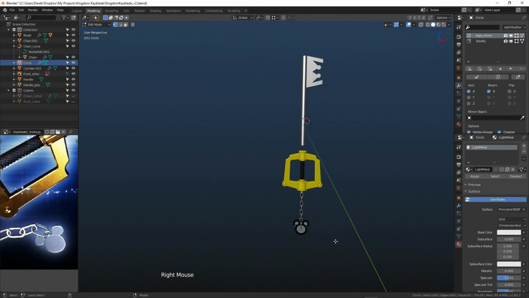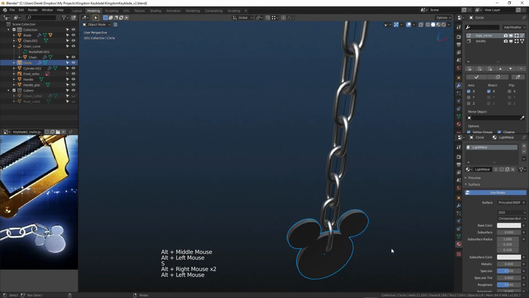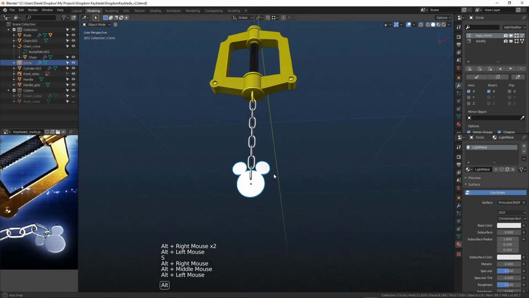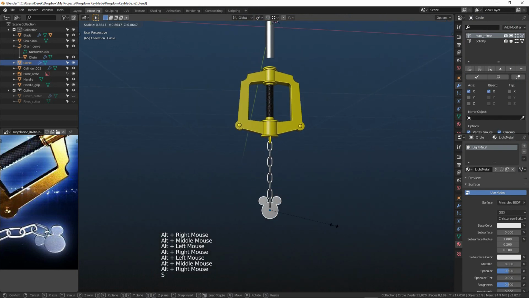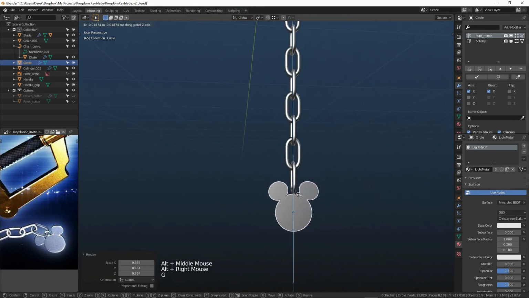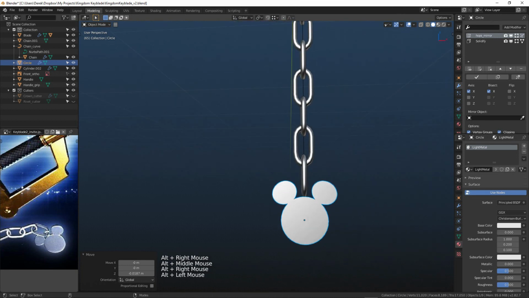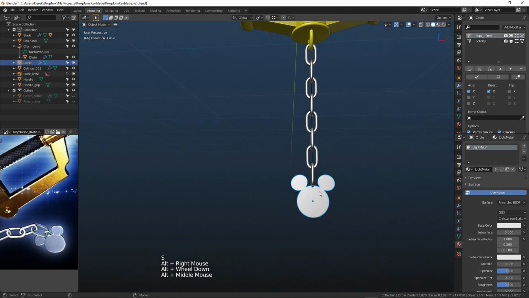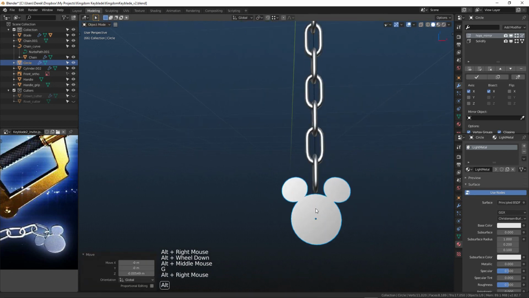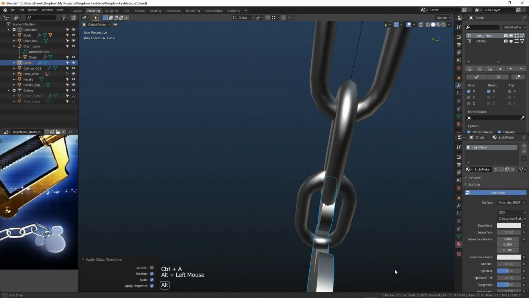Now I don't know if this is going to mess with our solidify, but we'll cross that when we come to it. It's not. When we reset it, it might, but whatever. All right, let's see. How big is this chain? It's probably a little bit bigger than that. Probably something like that. We'll run with it for now. So let's watch our solidify modifier. So yeah, it's just going to thicken it out a little bit more.